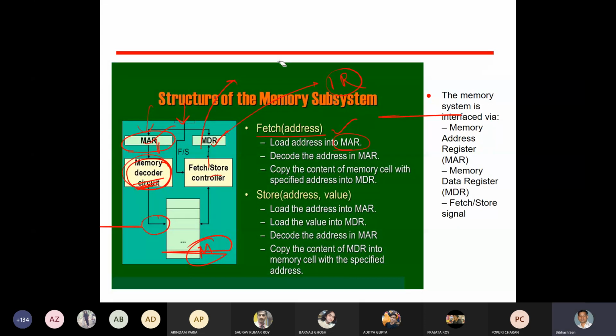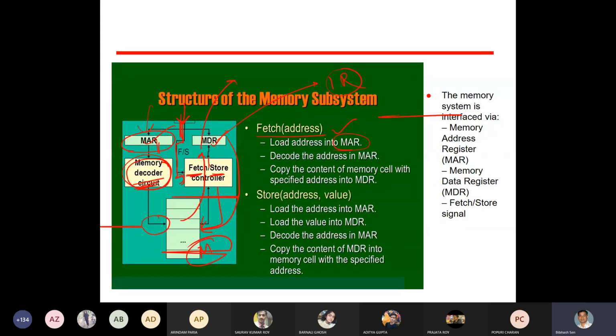That instruction, where is it coming from? Whether you are doing a fetch or using some instruction, this instruction is coming from your control unit. After decoding, it will be known whether it is a fetch operation or a store. If it is store, it will go from the memory buffer to this location. If it is fetch, it will come to this location. Am I clear at this point?